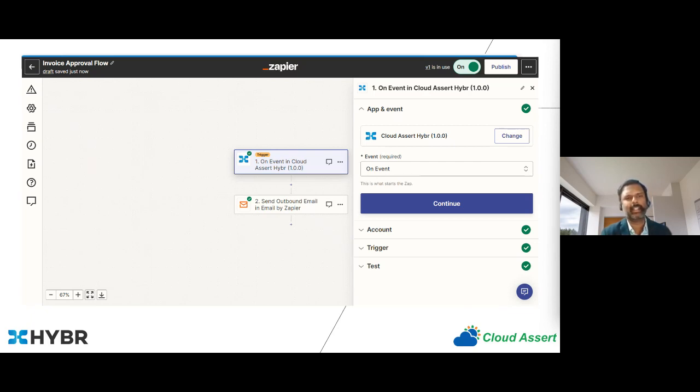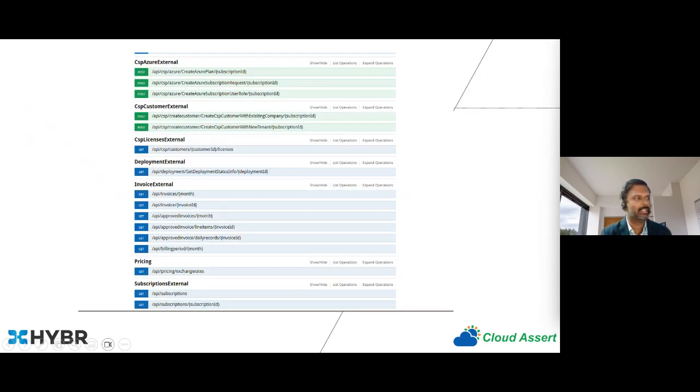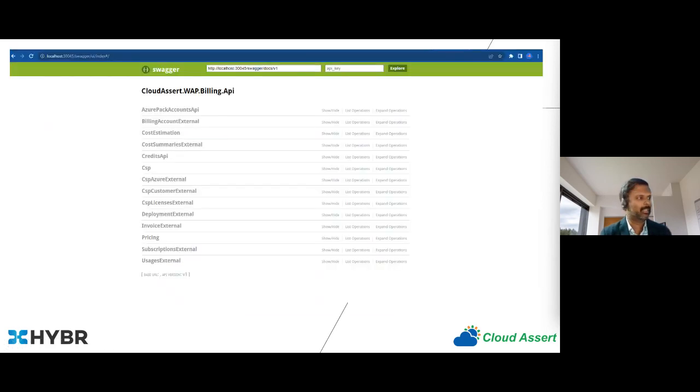In addition to that, in the way we have designed the solution, all of the operations which you can do from the browser, you can do from code. We have written it that way. I'm showing you a sample of the list of APIs that we have for CSP specifically. So any operation that you can do from the user interface, you can also do from the API. Many of our customers have their own software tools which they use for invoicing and other purposes, and they read from our APIs. They can read the daily trend, the invoice, and the status of the payment. Any data that we have in our system, we expose as an API. This is very useful.